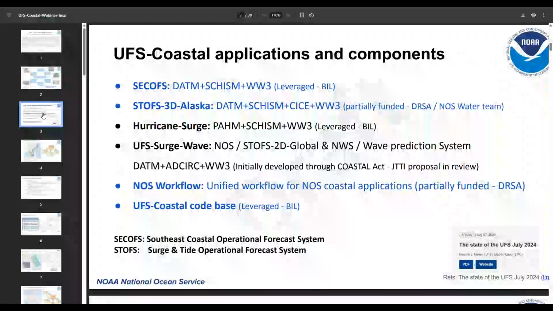I'm not going to talk about the two others, but then we continue with a conversation about the National Ocean Service's unified workflow for UFS, and we will talk about the small progress we have had, and also our plans there. Then we go to the UFS Coastal code base and have a deep dive there. Ufuk is going to help me and present the majority of the content there. Next, please.